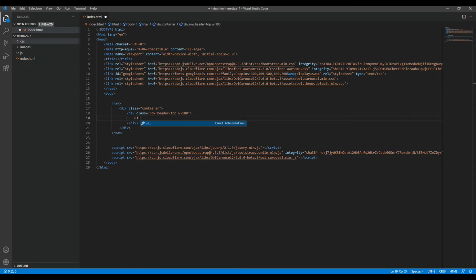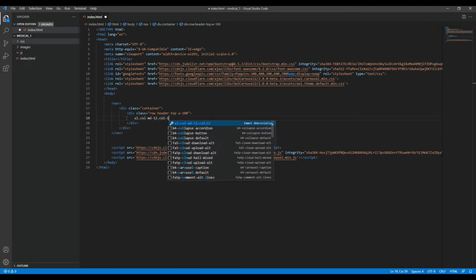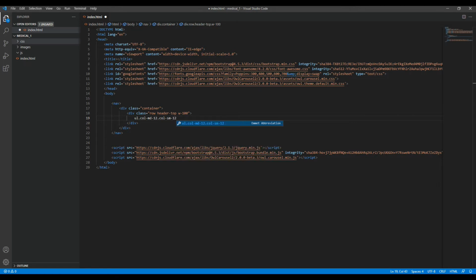So an ordered list, I'm going to make them full screen on medium devices, and also full screen on small devices, and full screen on extra small sizes device.